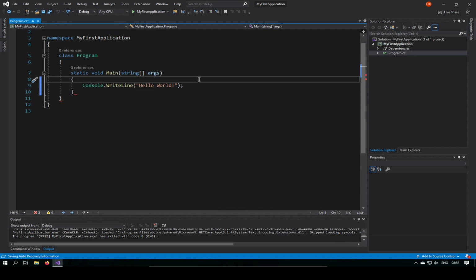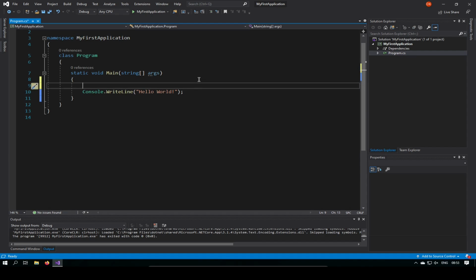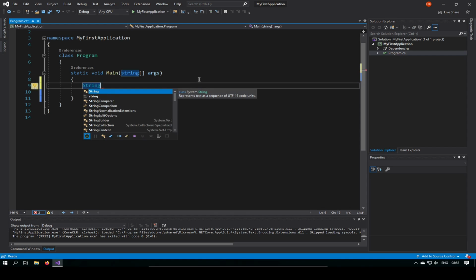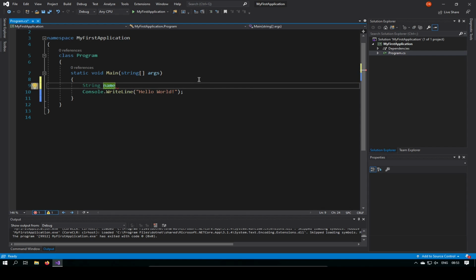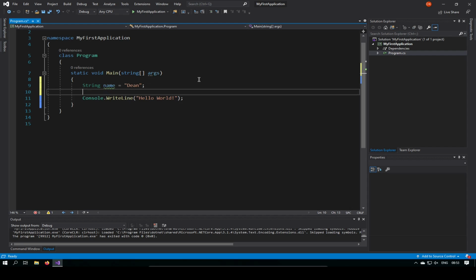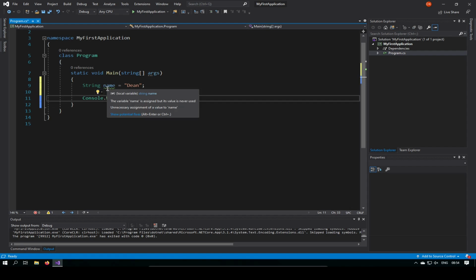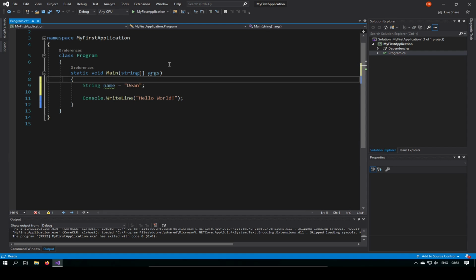All right, so let's say, for instance, I want to create a variable that's got my name in. So it's a string, the data type, and it's my name, and I want to initialize it with a value immediately, and it is equal to D. And it's underlined there because we're not doing anything with it. It's not an error. It's just saying, hey, you've never used it, so it's kind of a waste of time to create it. You're just wasting computer cycles, slowing your program down.